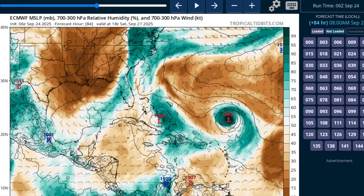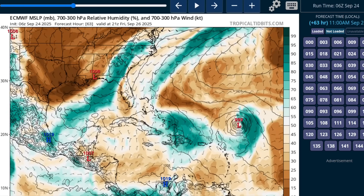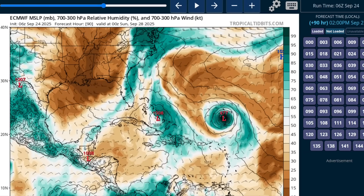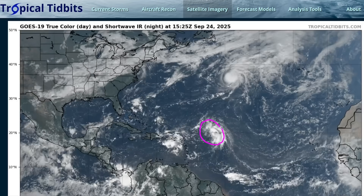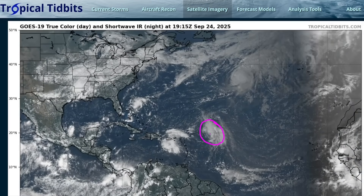You can see briefly on the moisture plot here, there's that asymmetry associated with the shear — dry air on the western side, moisture on the eastern side — and then you'll see the storm become a more symmetric green ball after the vertical shear relaxes. So at least for the short term, that's 93L's story: likely to be slow to get started, but will intensify as it moves northwestward into the western Atlantic.